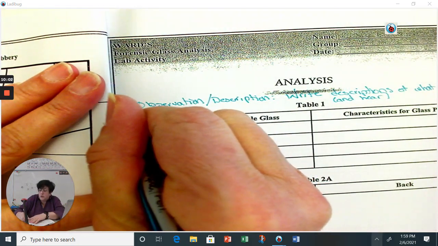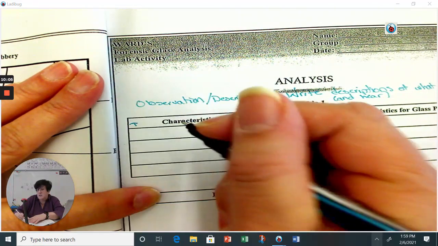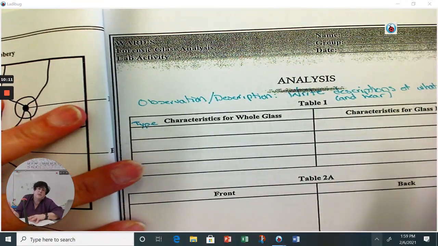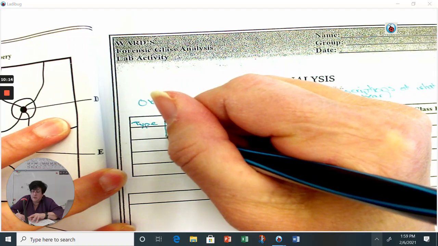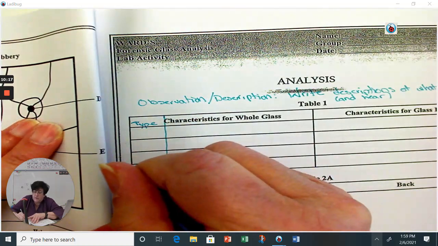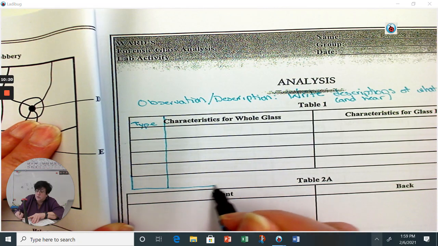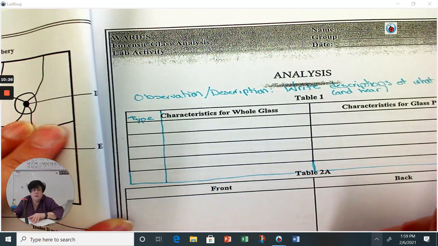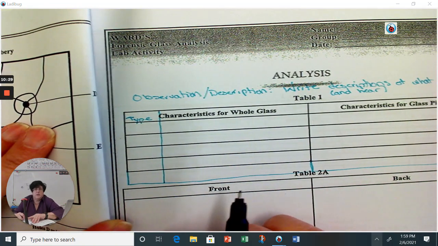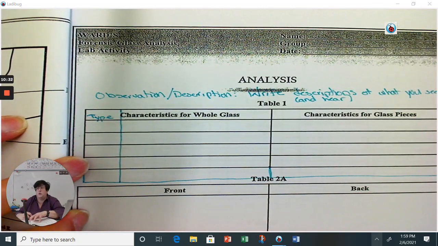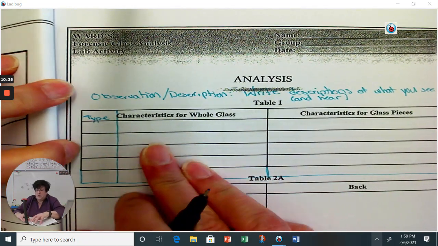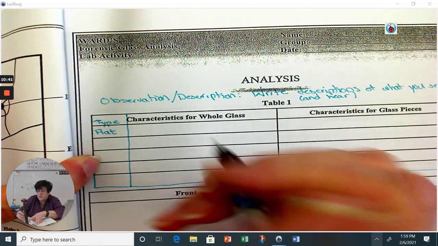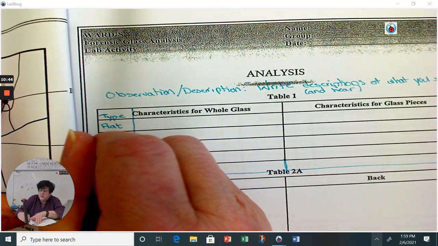Okay, so over here, because this is what I mean about they didn't really think this through as a company, what type of glass are we going to describe? Because there's 5 types. I've added one. So we're going to just draw a line down here, and we're going to add it below, because I've added in one because I had the access to it so that you could see the difference. Yeah, there's not a lot of space to write. I get that. That's why I wanted to redo this and put it into Google Doc, but guys, time just goes by fast, and I just don't have the time. All right, so the type of glass we have, the flat glass, which is the window pane glass. We're going to use what's called tempered.